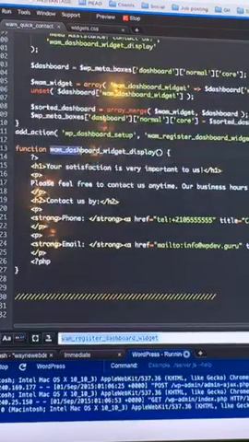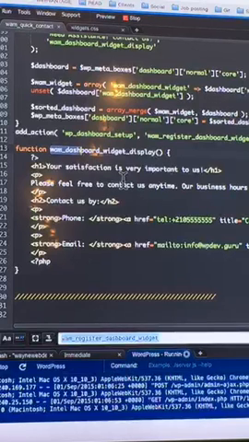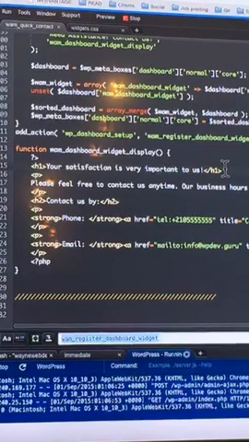And in the function, all we're doing is displaying the HTML that we want to show up in here. When I was doing this tutorial yesterday at 9 p.m., I really wanted to make this a lot more dynamic than I was able to. In this case, I just added some simple copy about, hey, you're important to us, these are our business hours, here's a link to your phone number. And then I was thinking, it would be cool if I was able to create some areas when you install the plugin.